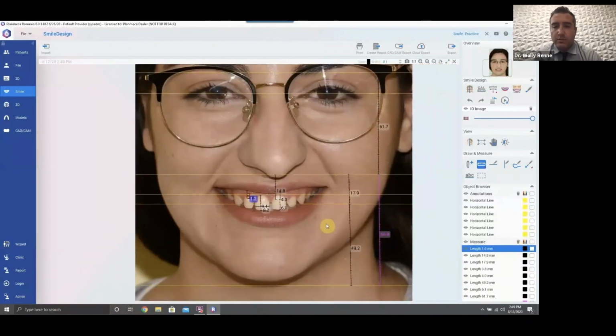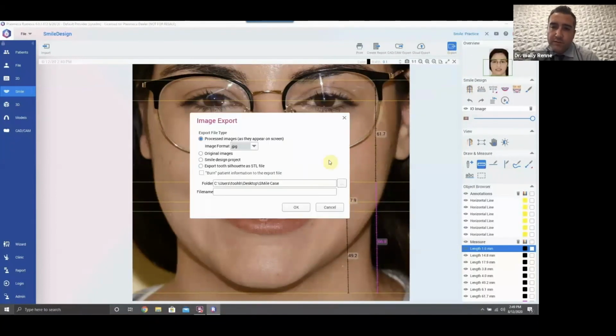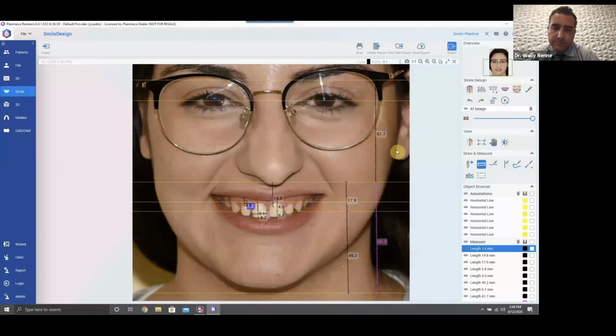So, you know, I would actually do the Botox and then retake the photographs to see what we need to do restoratively. But this patient's here for a consult, so we're gonna go ahead and actually virtually sculpt this as if we weren't gonna do Botox on the upper lip, just so I could show you guys what we would do. So I'm gonna go ahead and save all these measurements once again. I like to save everything. And we're gonna go ahead now and focus on the teeth.